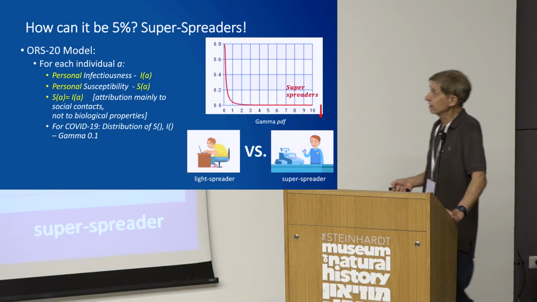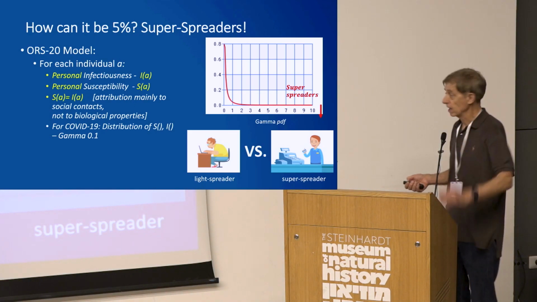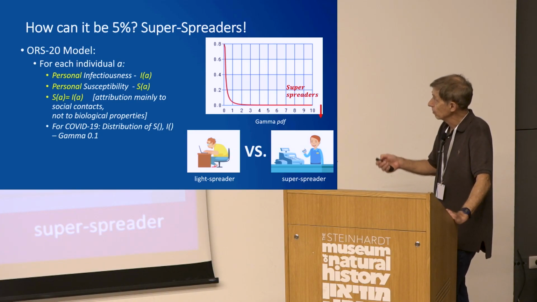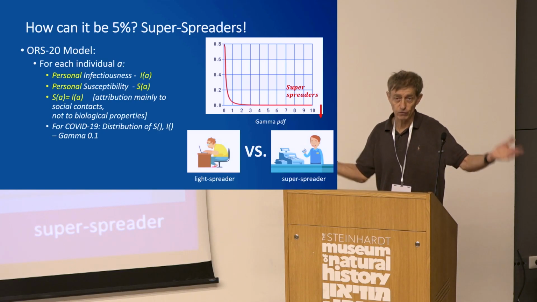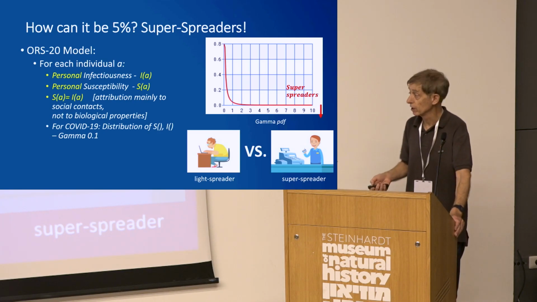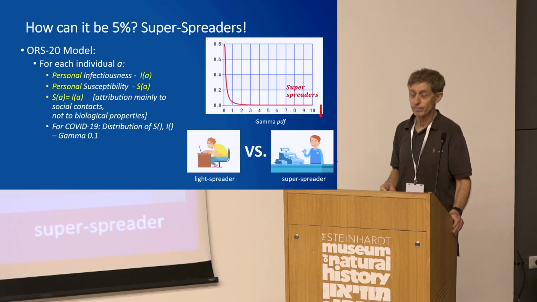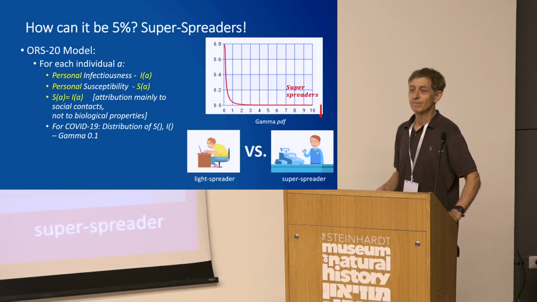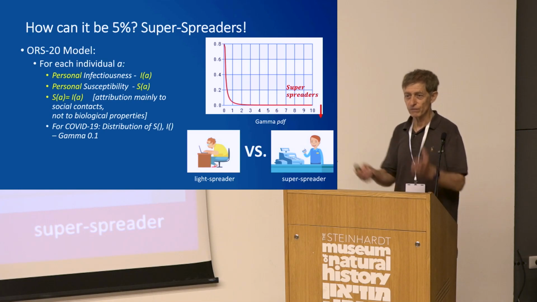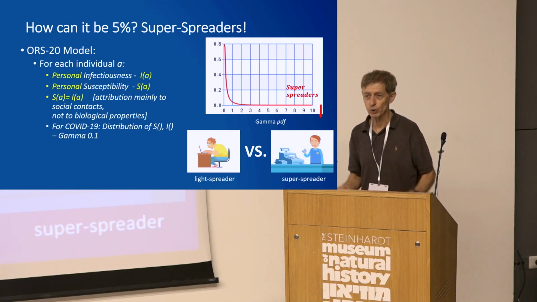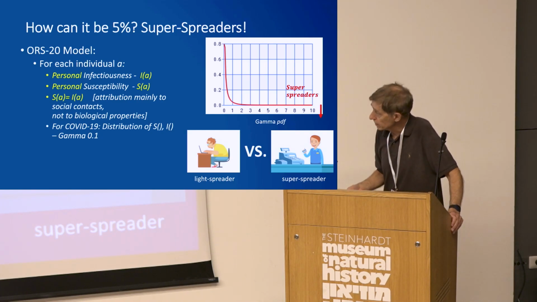Basically, if you're talking about super spreading versus not super spreading, you can take an example on this side of the curves with the super spreaders. For example, a cashier in a supermarket will have a lot of contacts. The cashier will be a super spreader. On the other hand, a researcher that works in the lab, maybe not biology labs, but more computer science labs, basically works with a computer. The only virus that a scientist can meet is a computer virus. So he is a very light spreader. So this is a model.